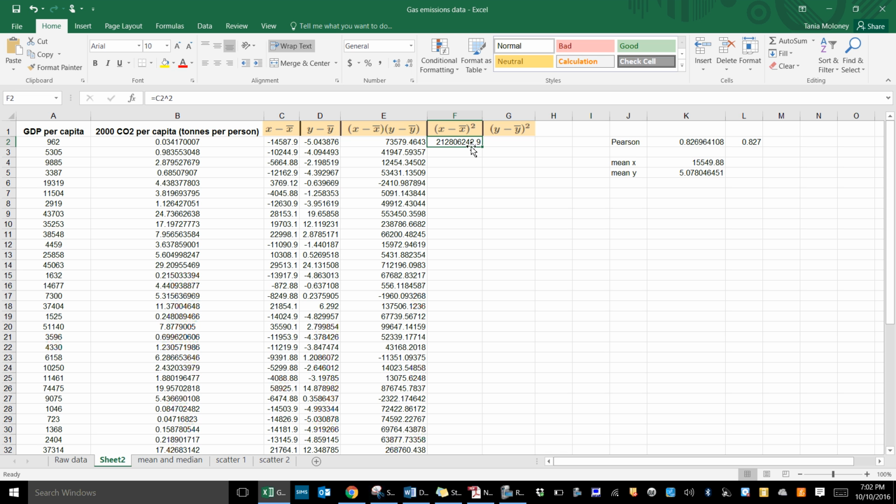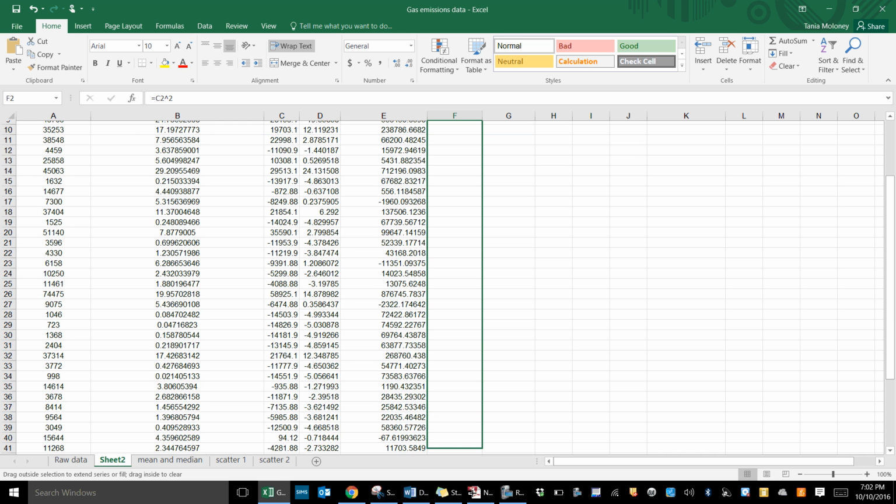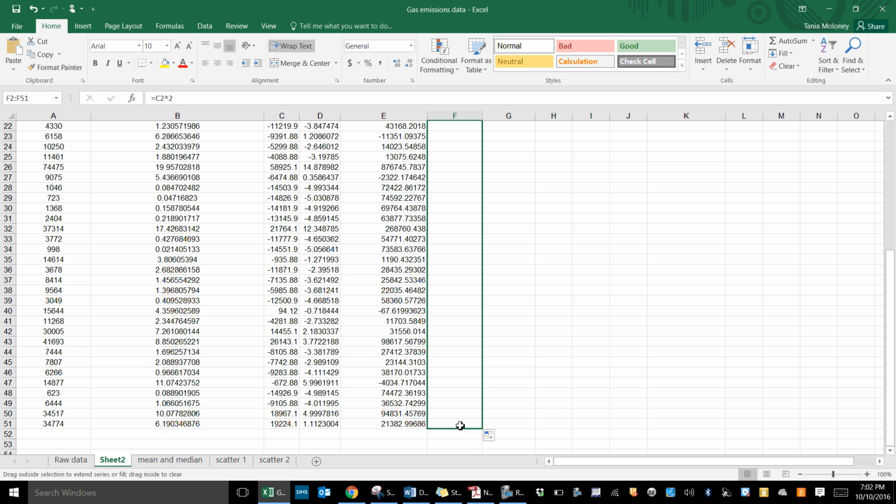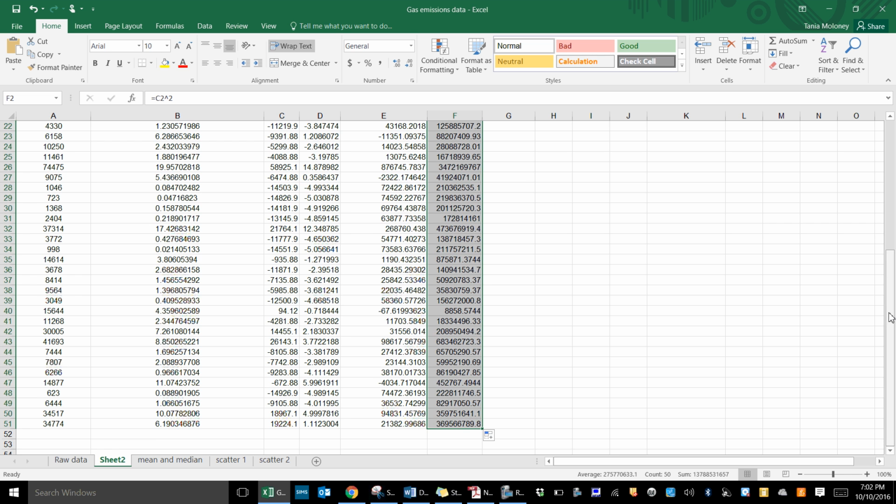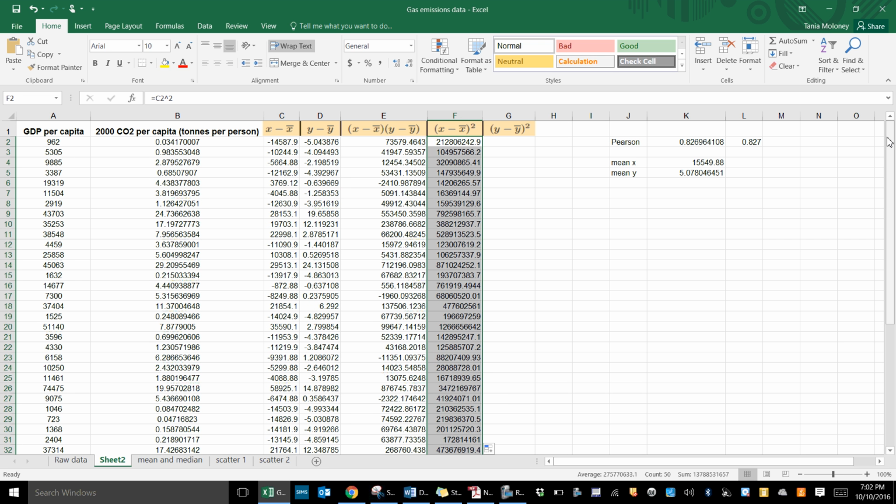Just make sure you've selected the right cells, like make sure you selected the x when you need to select the x and not the y. So you can always check. C2, yep, C2, that is my x. Okay, so then go to the bottom right corner, scroll it down. There they all are. And we're on our last column now, which is y minus the mean of y squared.